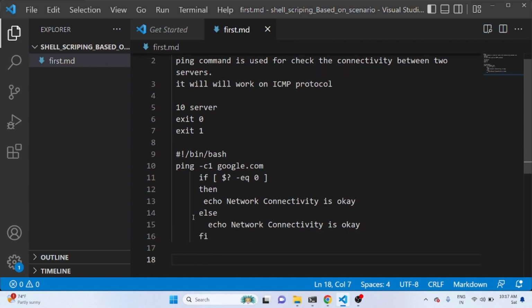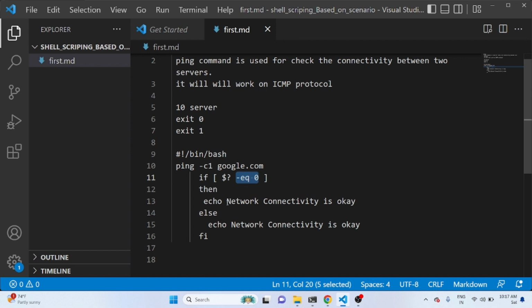So what I did here: first of all, I am checking the connectivity with google.com, right? I'm storing that output and checking the condition. Here I'm storing the output inside the dollar question mark. The dollar question mark argument will help you store the previous command's output, and then I am checking the condition that the output is equal to 0, meaning our command is successful.